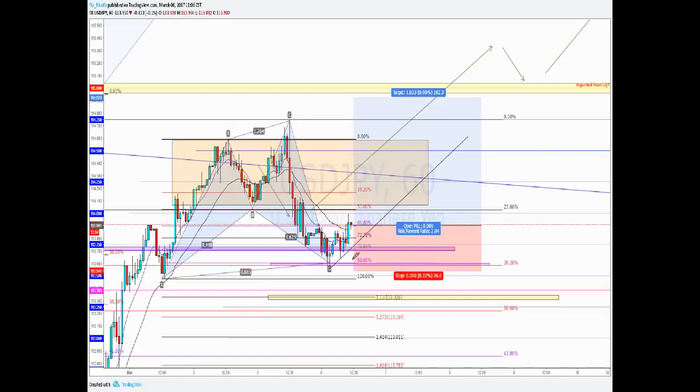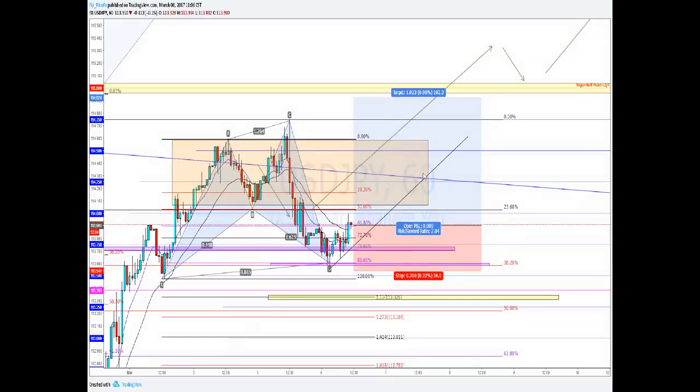And where did I put my stop loss? Below the low slightly. That's very important, below the low slightly. So in case price comes back down like this, I'm good to go. Price is going to make a higher low right here. Or if it breaks the low, then my pattern's invalidated and my trade's wrong. Makes sense? If it doesn't go straight to my target, I'm expecting a small pullback, maybe a retest of the low, and then a continuation.